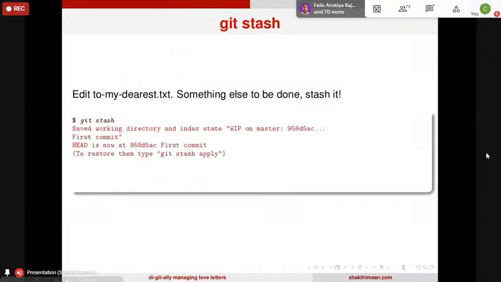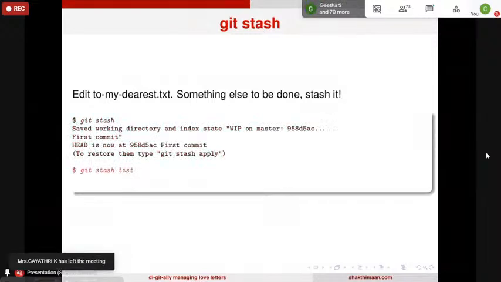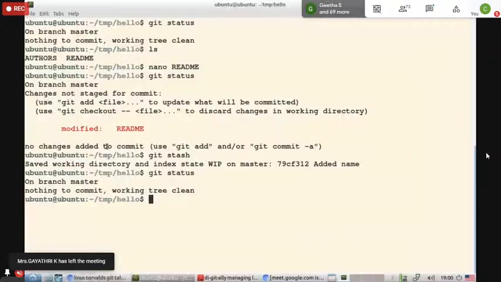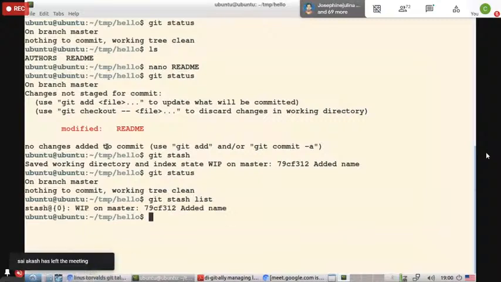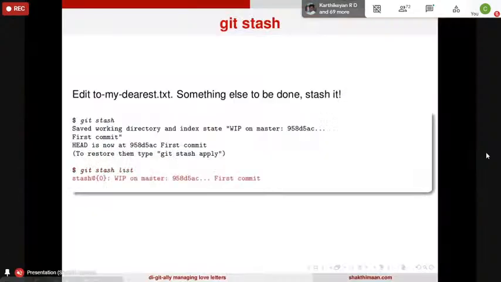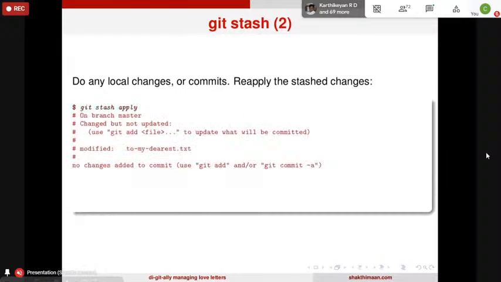So that's stash. git stash list will tell you the stashed changes, so that you can have multiple stashes stored in the list. And then finally, if you want to restore this, you can just do stash apply.